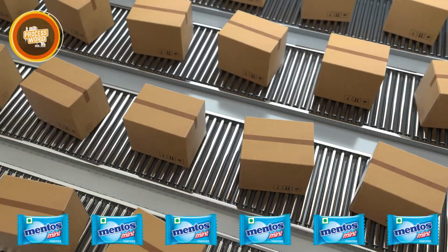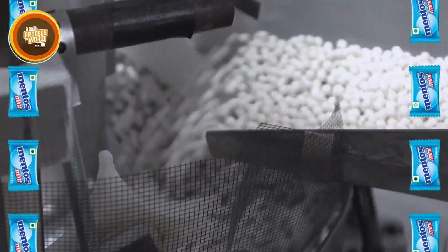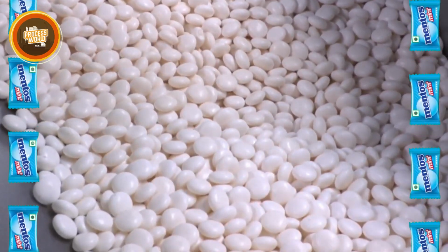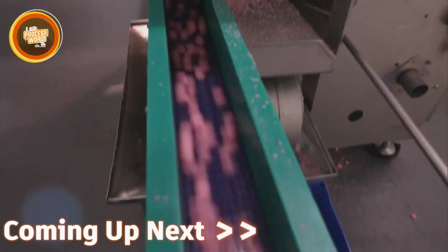Every year, more than 2 billion rolls of Mentos are sold across the globe, adding up to millions enjoyed every single day. It's one of those candies that has managed to stay instantly recognizable while constantly refreshing itself with new flavors and styles. Few sweets move at that scale, and Mentos has turned it into a worldwide routine.